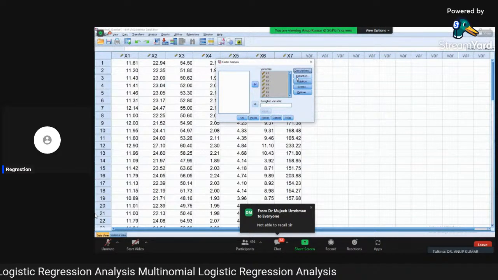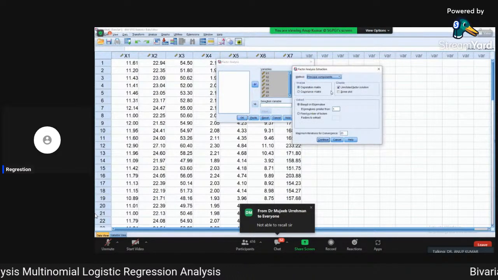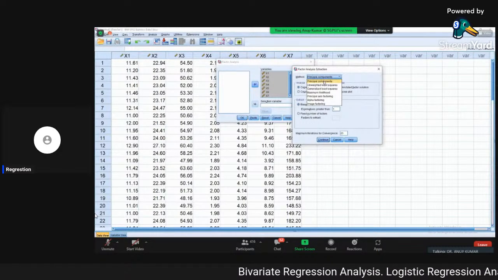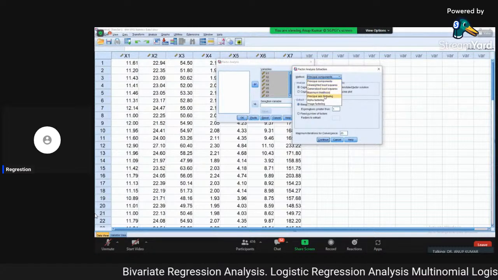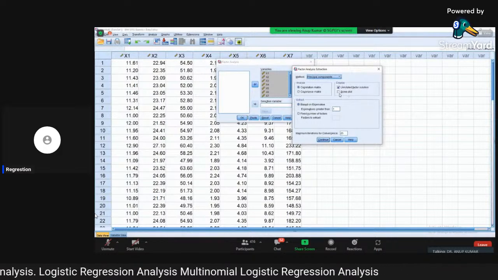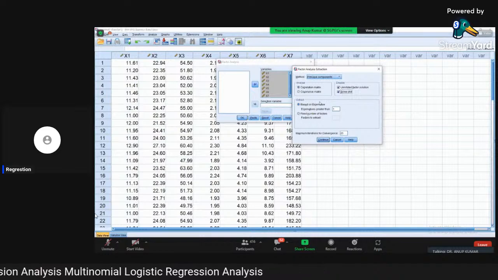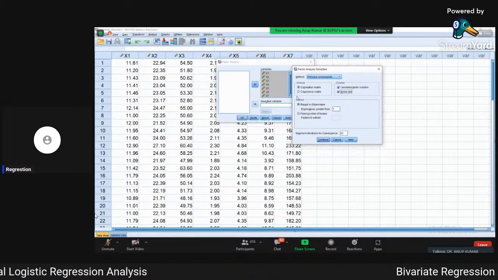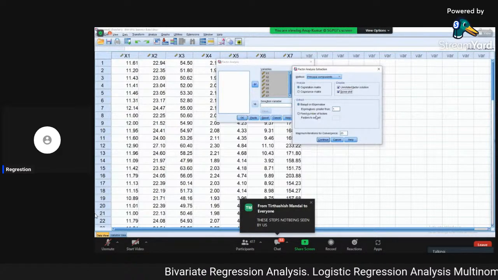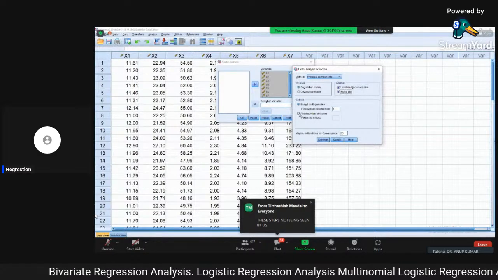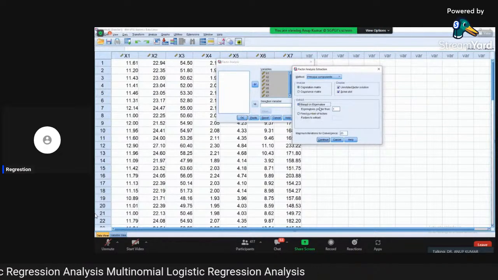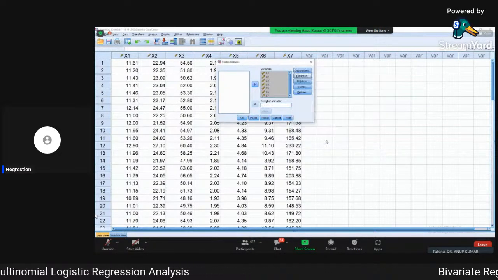Then continue. Then Extraction. By which method do I want to do the factor analysis? There is principal component, maximum likelihood, principal axis factoring. So I will just select the principal component method. I want to display the scree plot. How do I want to extract? I want to extract based on the eigenvalues, so all the eigenvalues that are greater than 1. If I already know how many factors there are, there are only 2 factors, so for this I would put 2. But right now I'm just clicking on based on eigenvalues, and then click continue.